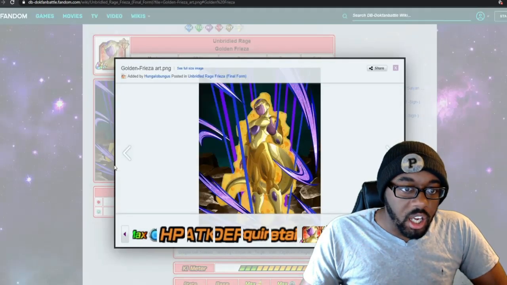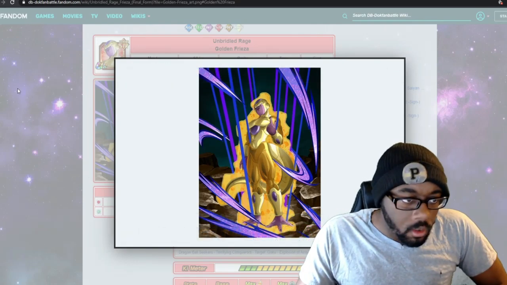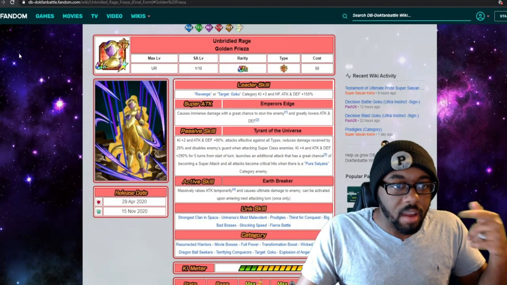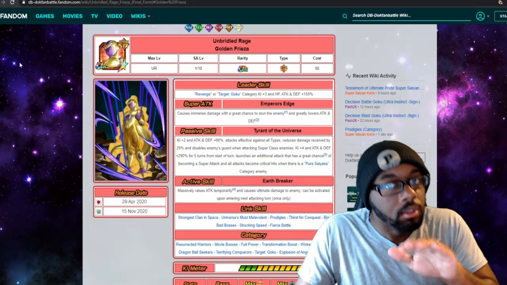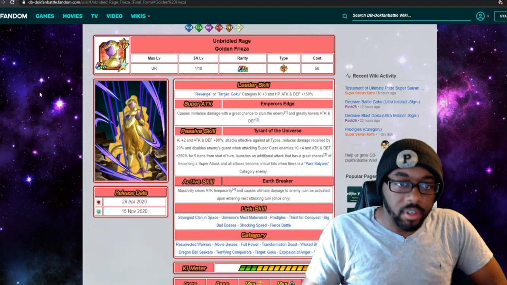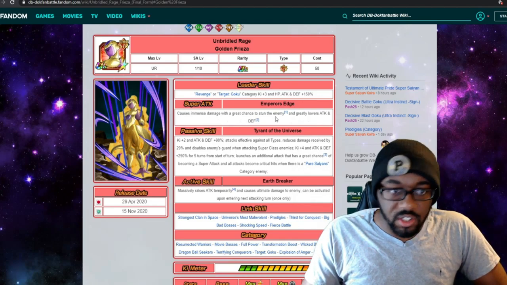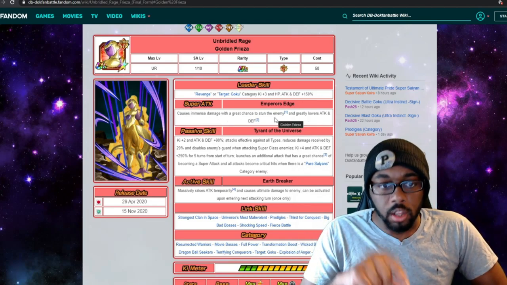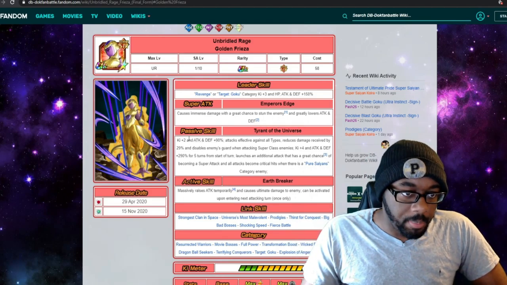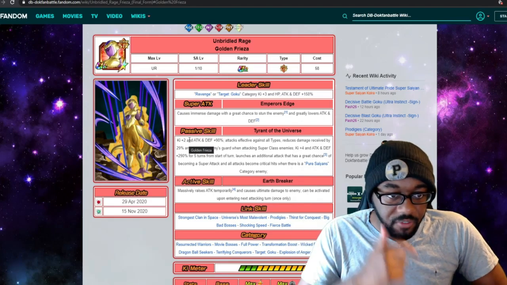So you got your Golden Frieza, Sama. I know so many people right there probably did that laugh as well, even in their head, whenever I said Golden Frieza. You already know some people do it because that laugh is just everywhere. So, causes immense damage with a great chance to stun the enemy and greatly lowers attack and defense. Okay. Passive skill, Ki plus two, attack and defense, 90%, attacks effective against all types.